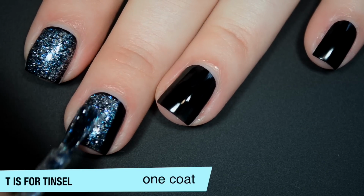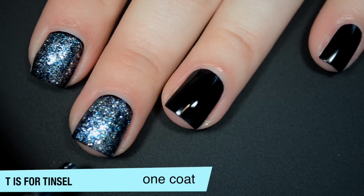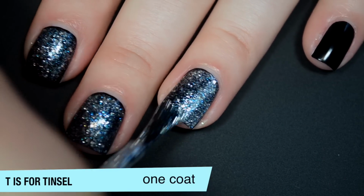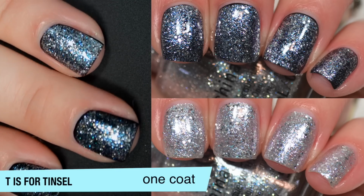So this is in a really fine silver shimmery base, so it covers pretty evenly and pretty well. And good formula on this one. There is a lot of glitter in here, so you will need top coat to smooth it out, and it will be difficult to remove. So that is 1 coat of T Is For Tinsel.